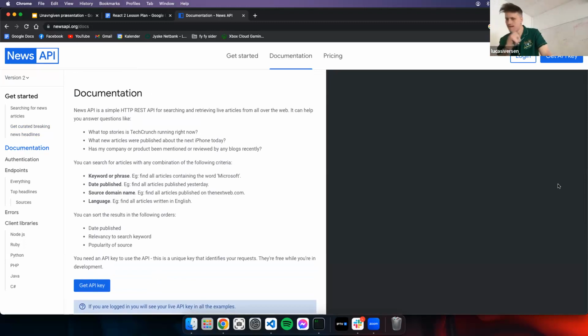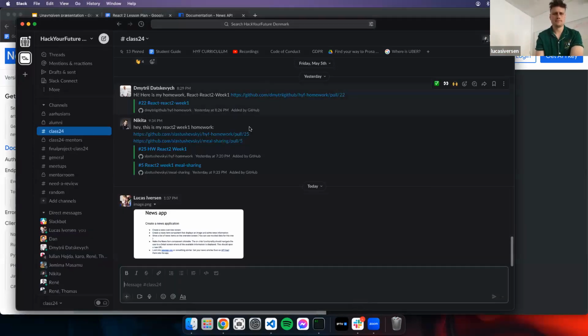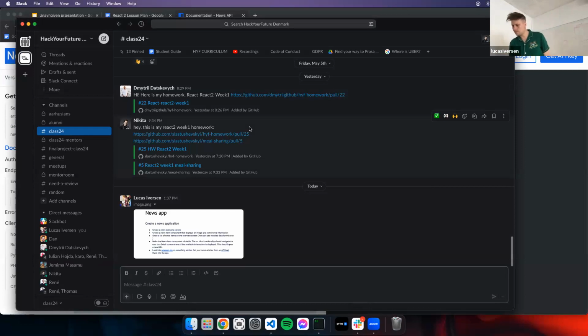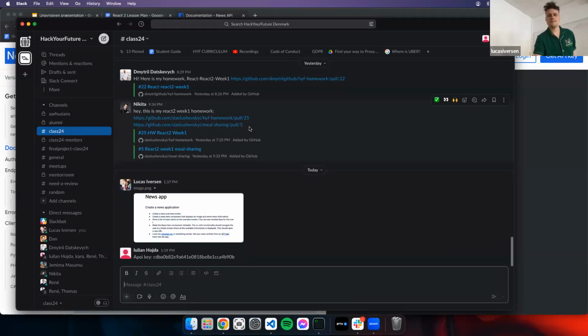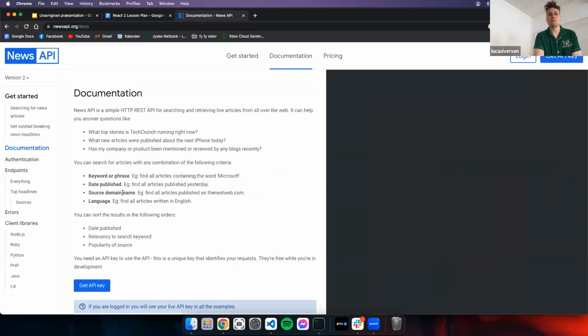I guess it should be an API key. We'll all of us use the same API key, so it's going to be in the Slack channel. We will send an API key in the Slack, which you can just use. How many times do we have to? I think every time you make an API call, you have to pass the API key.